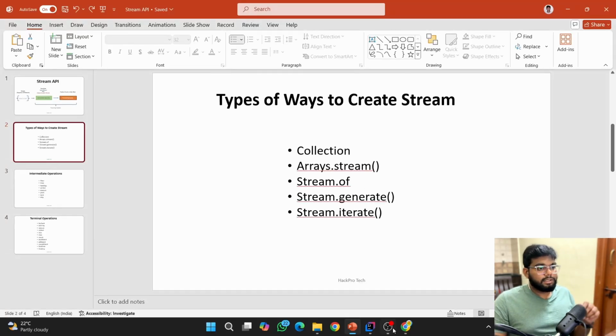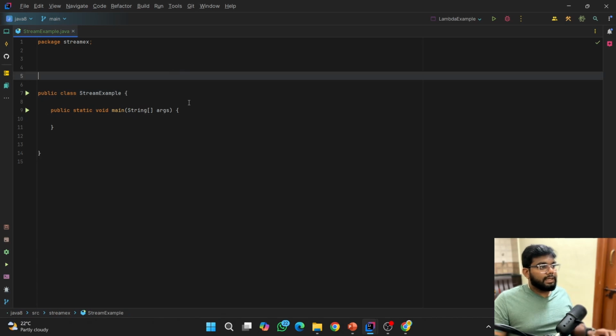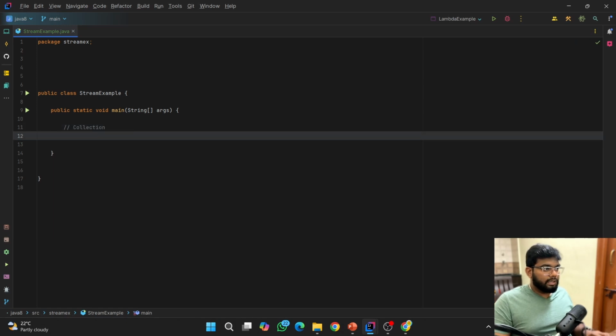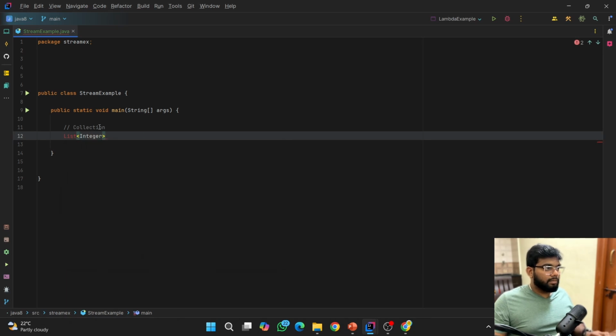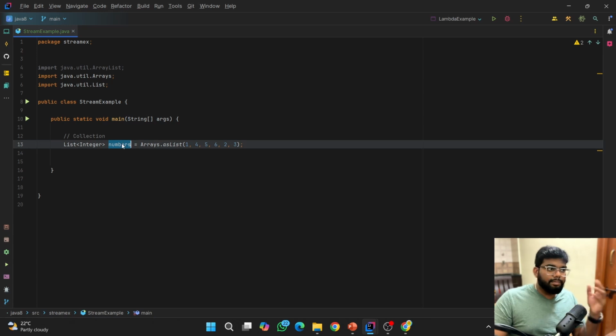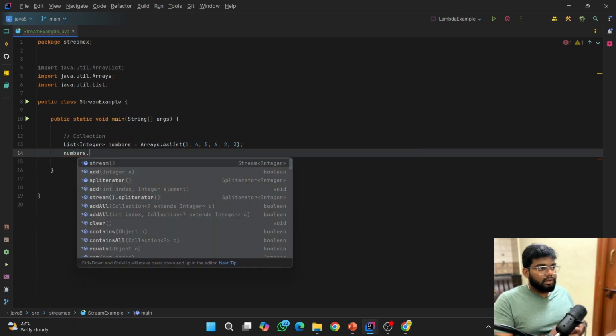So let's start with one of the examples. I'll go to the code. Let me close this. Here, first I'll come up with a Collection, tagged with Integer, and let me import this. Now this is the collection, a very simple example, a collection of numbers. I'm going to convert these numbers into a stream first. When I put a dot after numbers, you can see stream is coming.